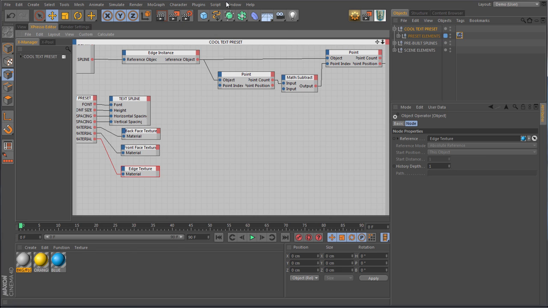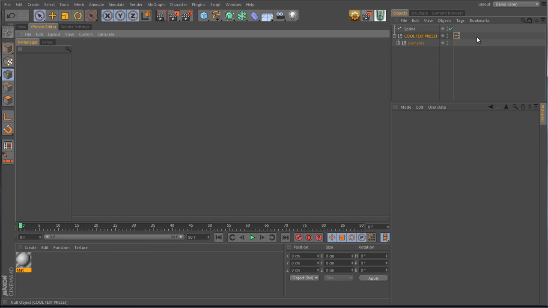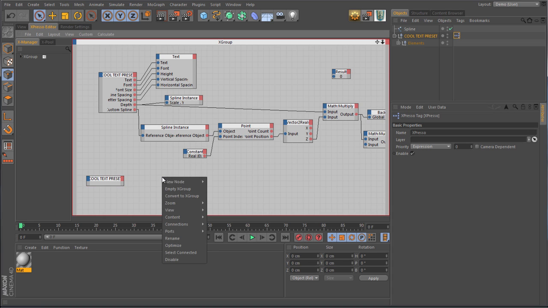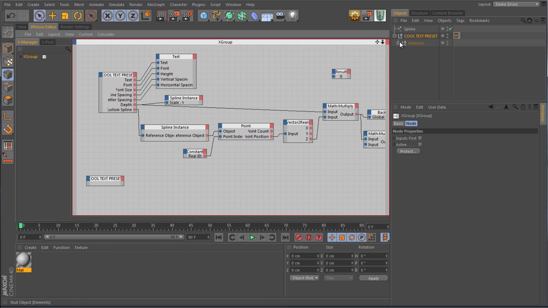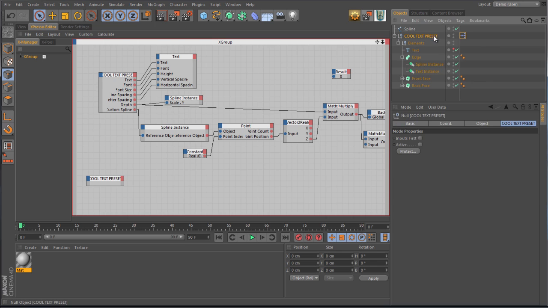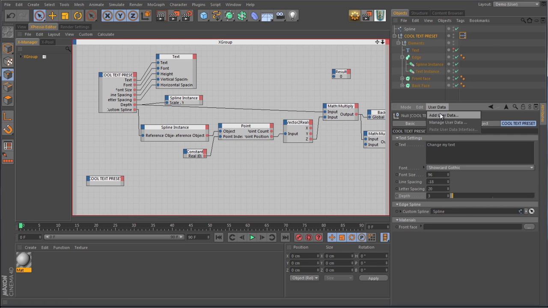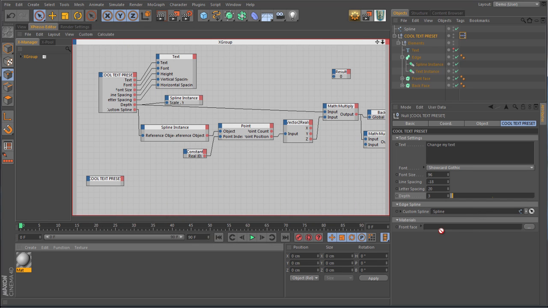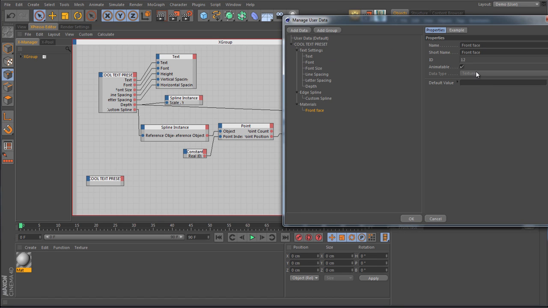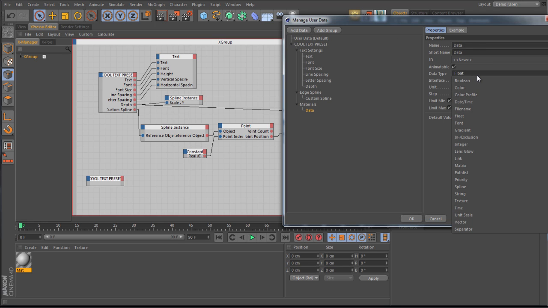All right, let's jump back over here and open up this Espresso, and we will new node Espresso general. No, that's wrong. Let's see. Let's go back to our presets. Sorry. Manage user data. I don't know if this is right. Let's see. Let's cancel. Here's a quick way to find out. Yeah, that's not right. So let's go to manage user data and let's see. We're going to delete that and add a new one, and we'll call, let's see.